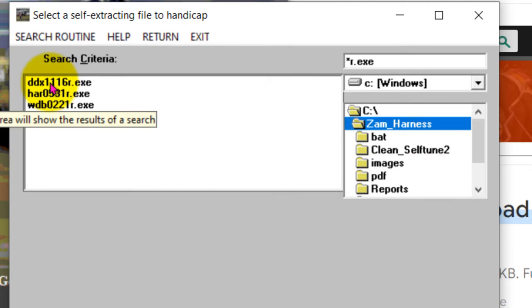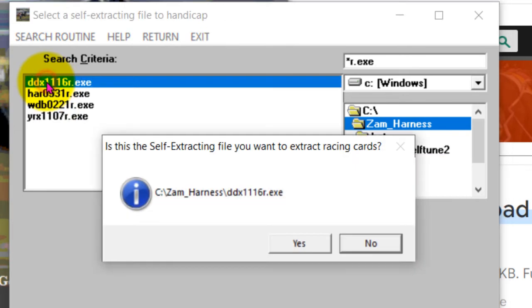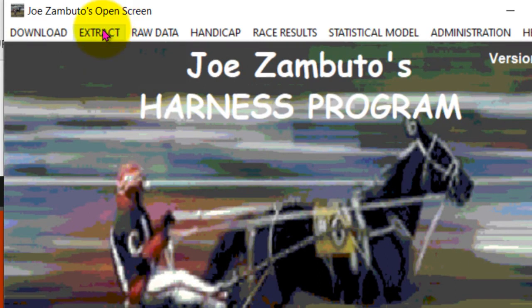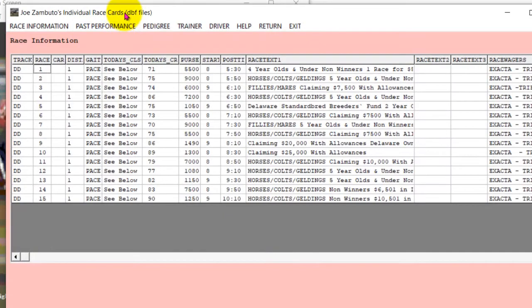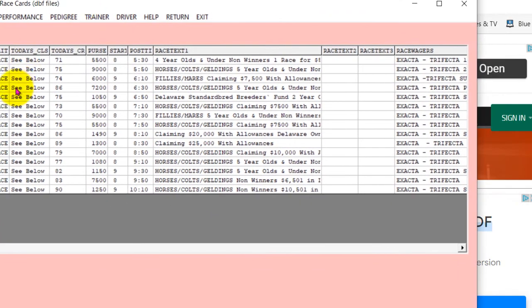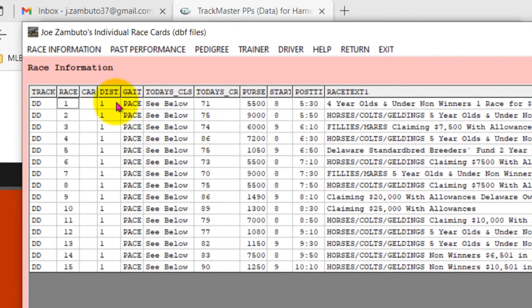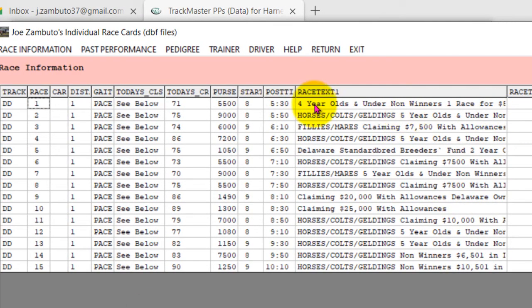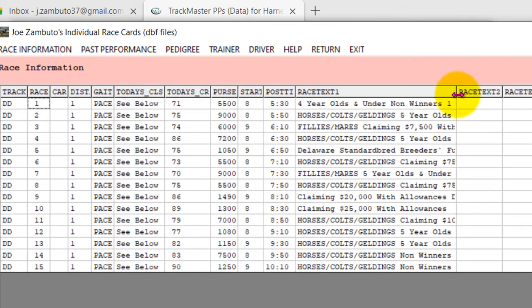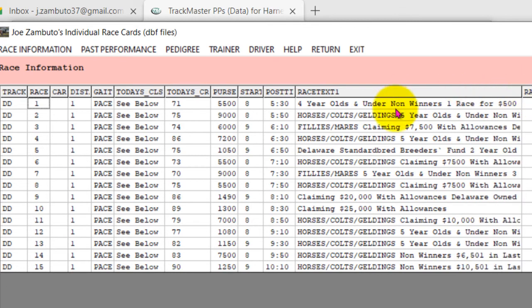You can double click, let's say, on this Dover Downs file. And once it's extracted, now under raw data, show the racing card data, you'll now see the raw data on that racing card. As in most displays, you can change the width of your columns, and the program will remember that for the next time around.